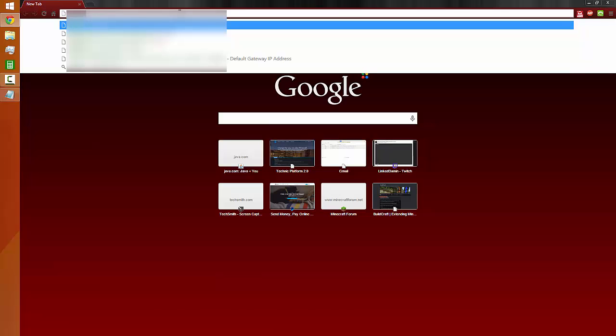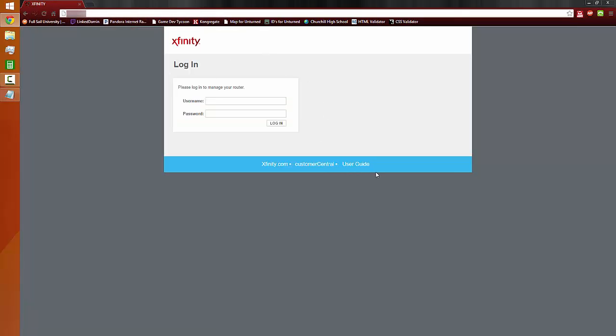And you're going to put that number into your browser, into the web address, and press enter. This is going to take you to the login for your router. Mine's very simple. Bet you can never guess what my password is. I'm actually going to change this after the video. If you know the login, you will put it in.